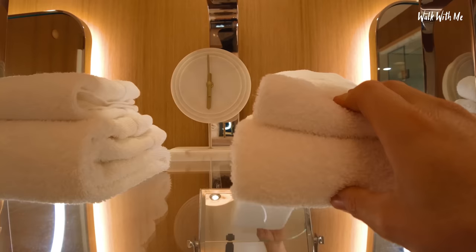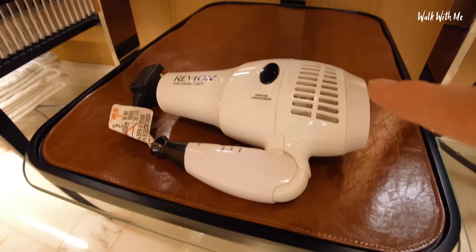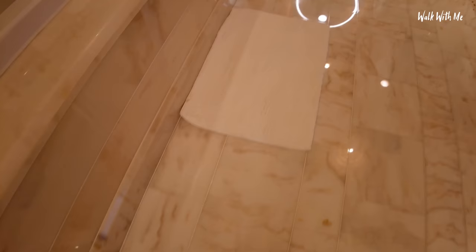Is that a clock? Yes, that is a clock. Flannels. The sink — nicely polished. Nothing on this shelf but the trusty hairdryer is just there. I feel really bad because I'm walking with my shoes on — I should take them off on these bath mats that look very nice and comfy for when I get out of the shower later.